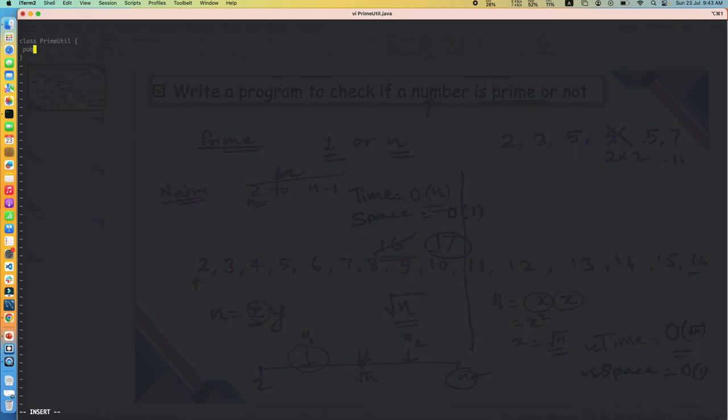So public, since this is going to return whether it is prime or not, it will be boolean, isPrime. It will take a number, and this is the naive approach.